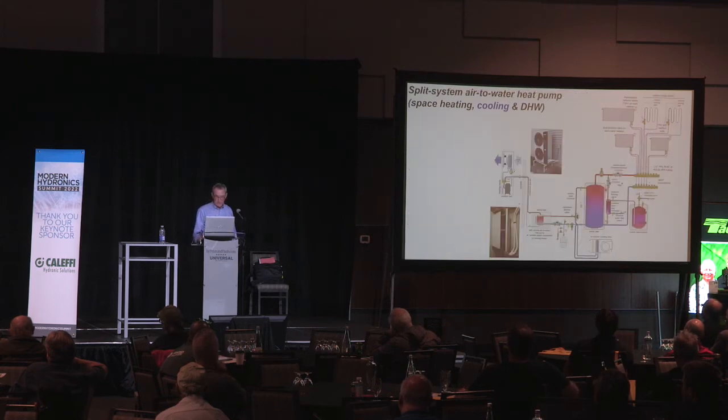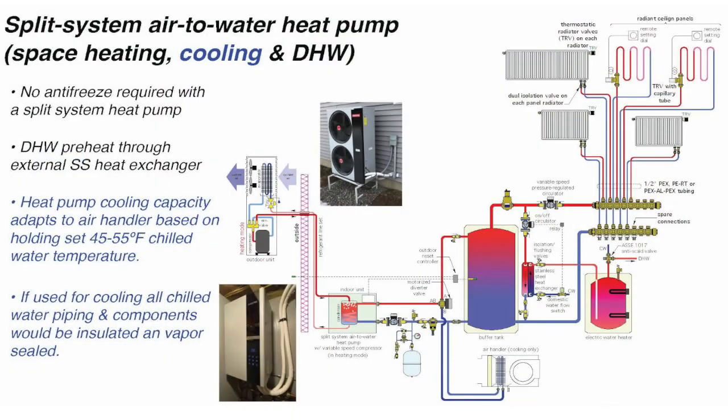Okay, we've talked about that. All right, what's this one now? Oh, this is a split system. I'm just changing the heat pump from a monoblock to a split system. This one would not require antifreeze in the system. You could still put antifreeze in if you want it for other reasons. But because it's only refrigerant going to the outdoor unit, we don't need to put antifreeze in.